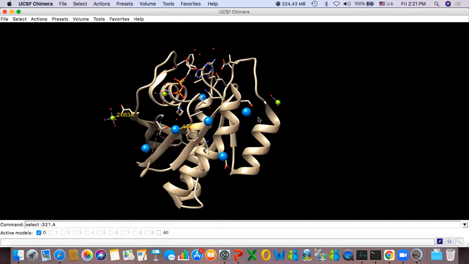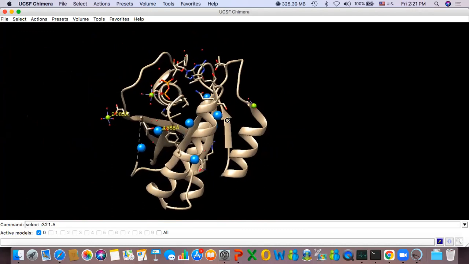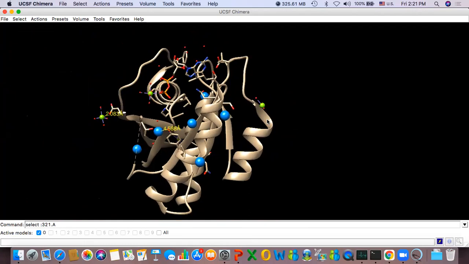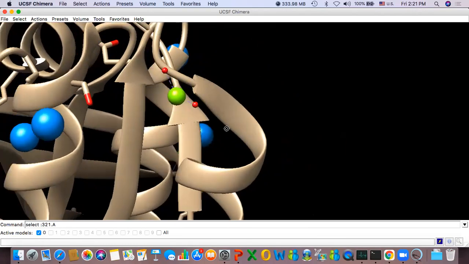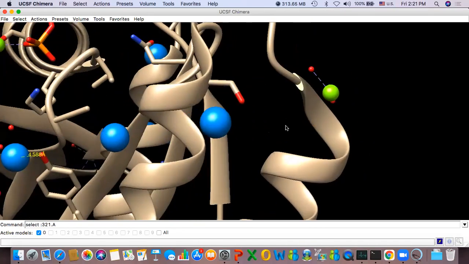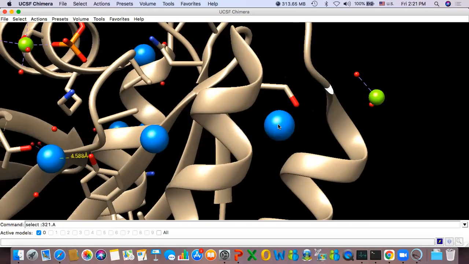Another problem which happens in a GUI is that you think a certain atom that you're clicking is what you're selecting. But since it's a three-dimensional object, you have things lying behind it. So maybe you are clicking an incorrect atom at the back and it's not really getting selected. So you have to pay attention to these minor details. The best approach is to zoom out and see that the atom is lying very close to your cursor, and then you can select it. So this is a very common issue.